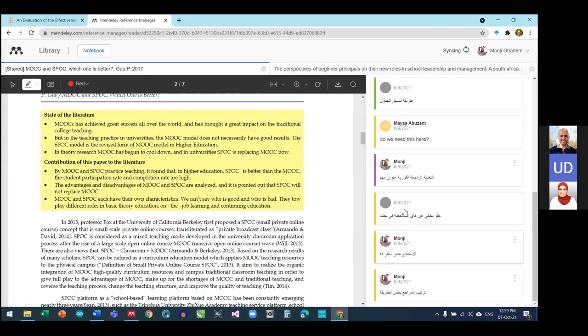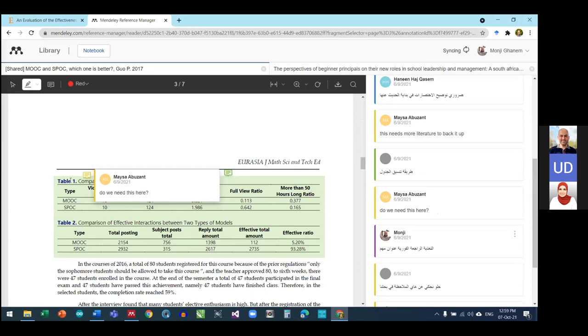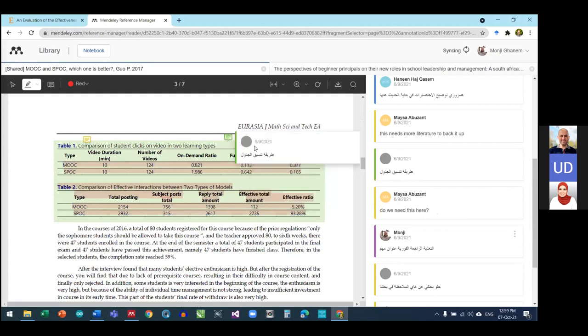So here, Maysa asks, do we need this here? Let's see what she's speaking about. She's speaking about this table, and here another one, but he's not with us now. I deleted my Gmail, so the name is not here.